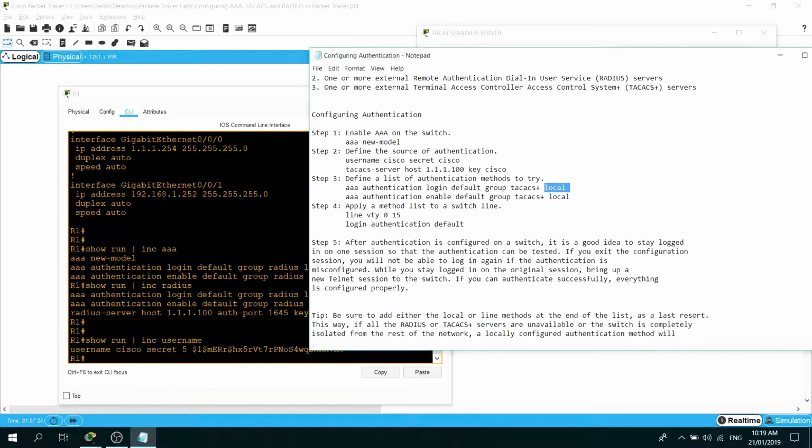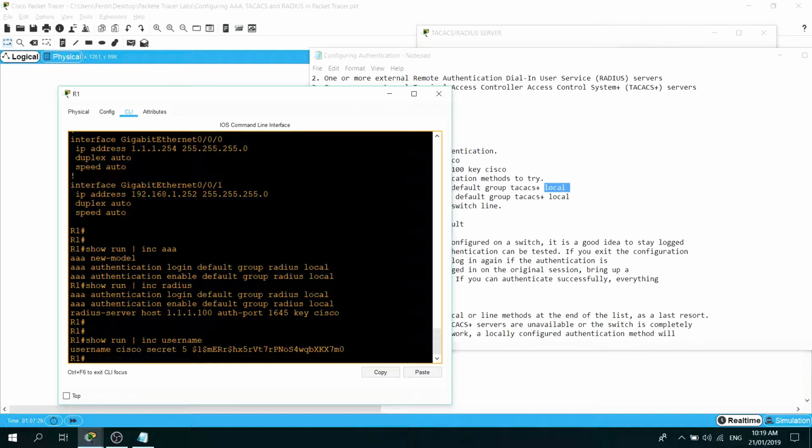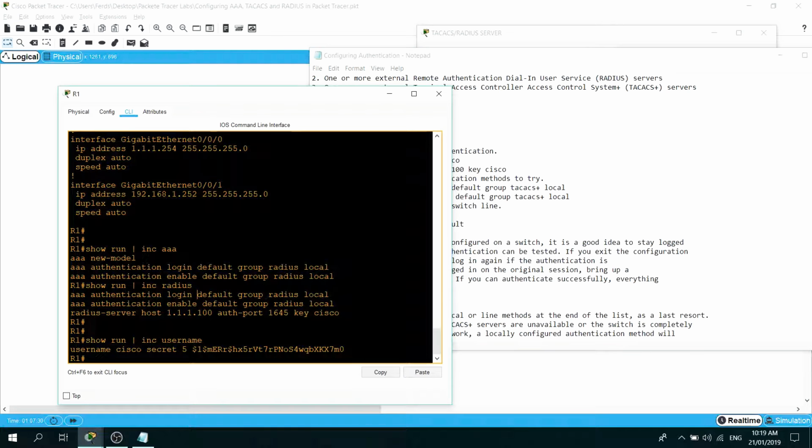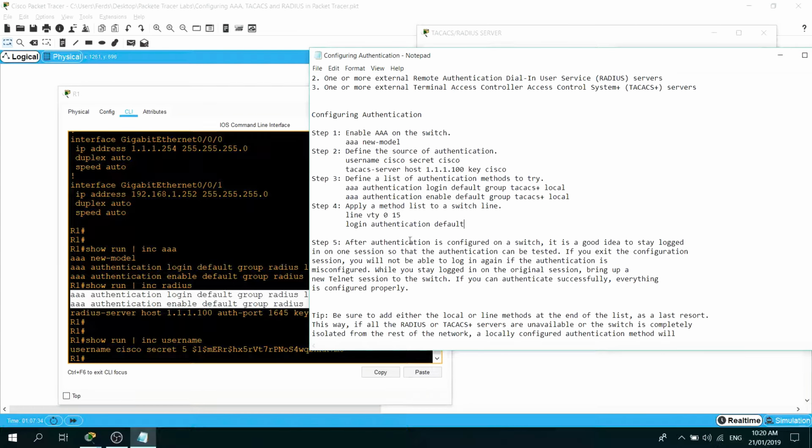So let me show you the configuration here on the router. So here, right? And number 4, apply a method list to a switch line.